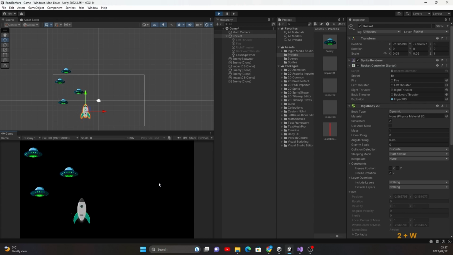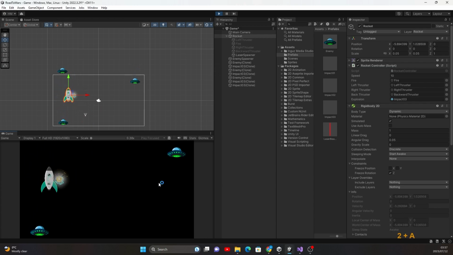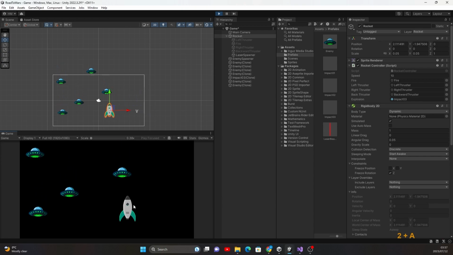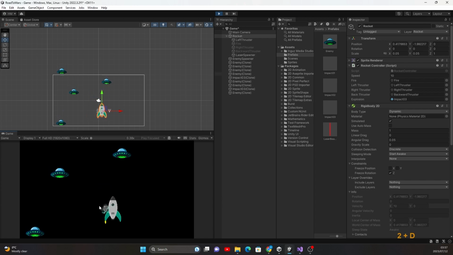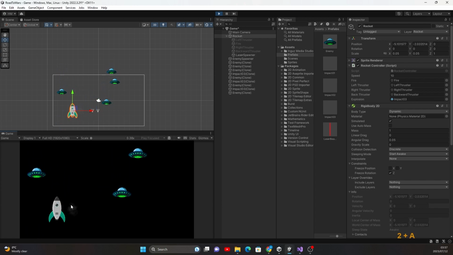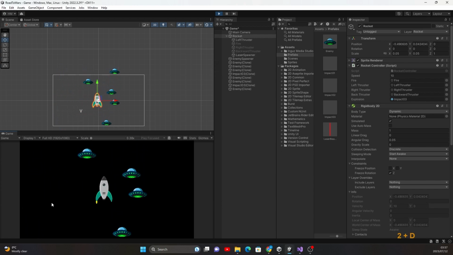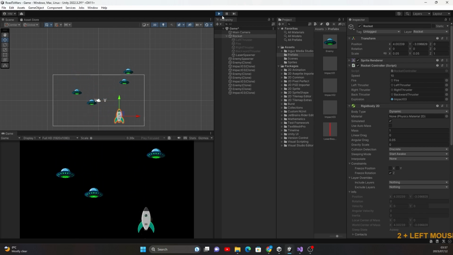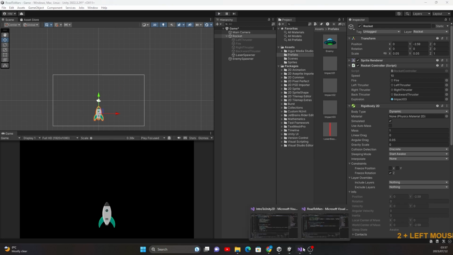Okay, so it does generate an explosion, but just in the wrong position. You'll see that the explosion happens here in the middle of our spaceship, and we don't want that. We want it to happen where this impact is happening.